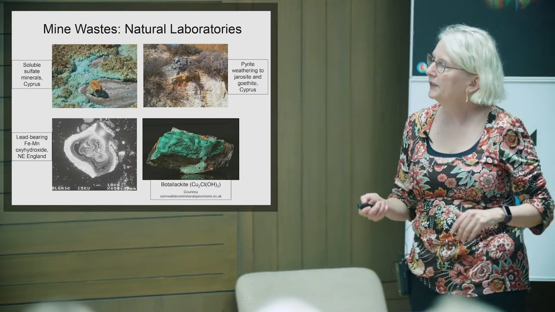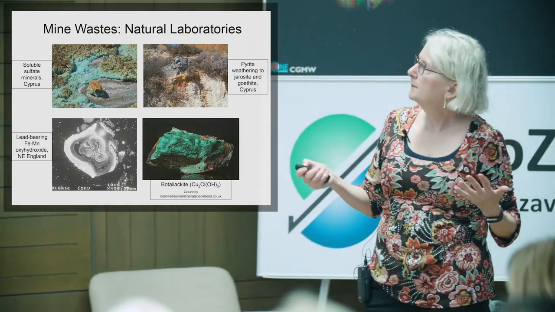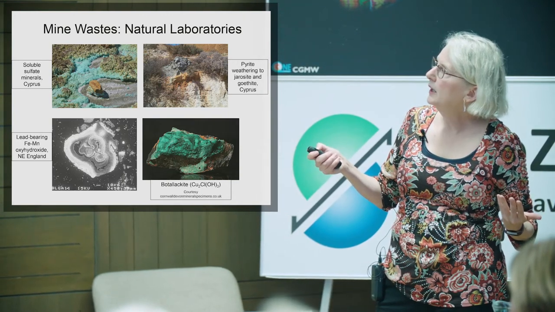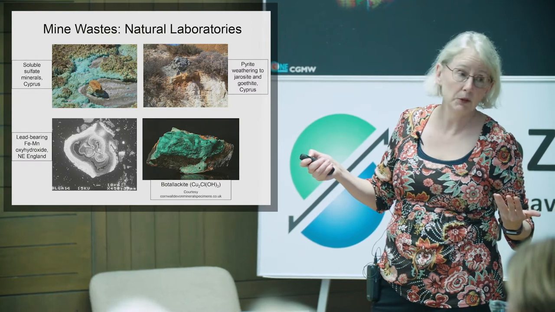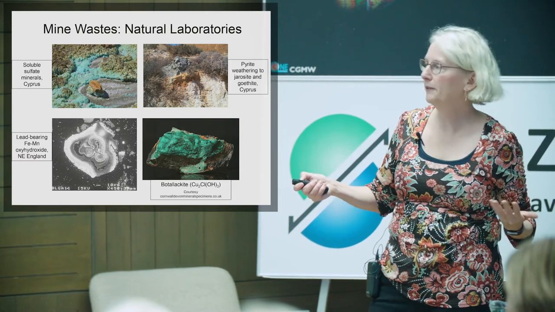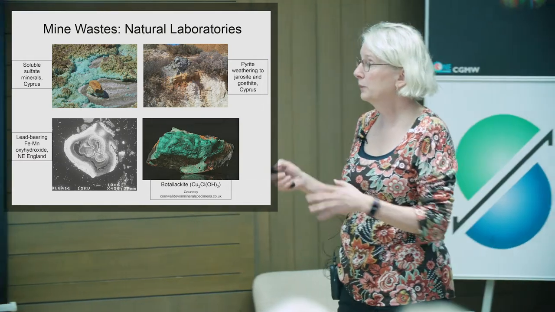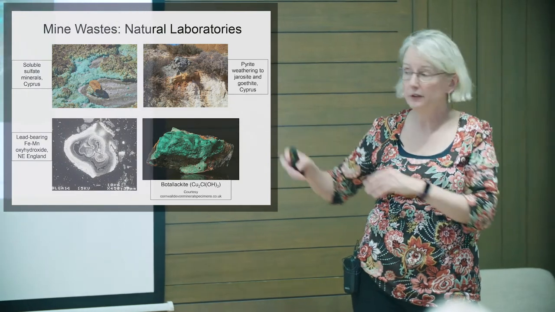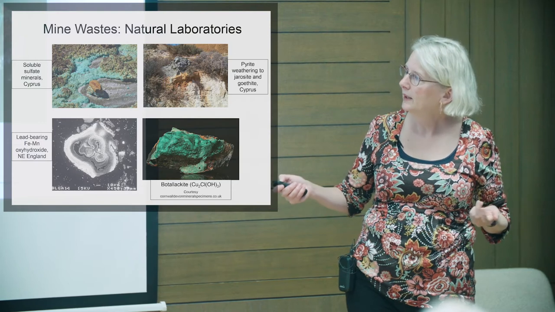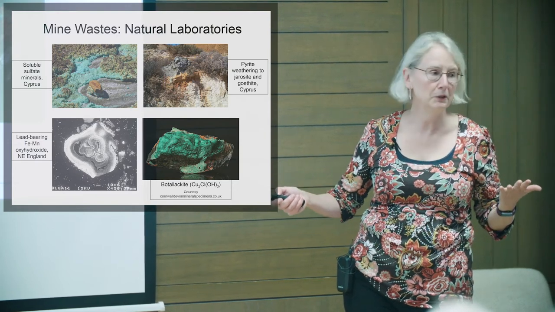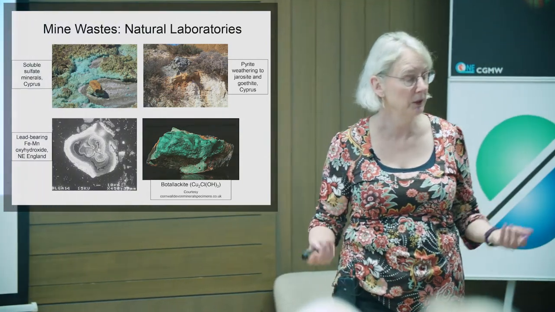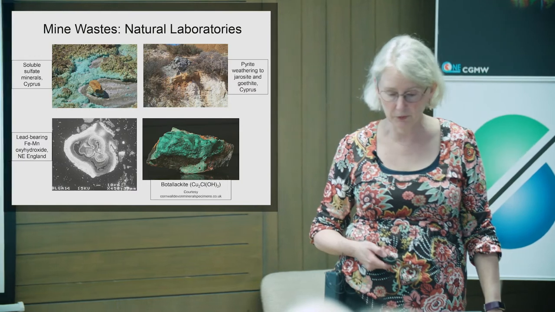So here are some examples again. These are soluble sulfate minerals. Here's a reaction zone in some waste in Cyprus where the pyrite is reacting right there to form secondary minerals. This is a mineral in Cornwall called bataliite, named after the Botallack mine. Cornwall's a fantastic place for many things, including minerals. It's a secondary mineral produced by the weathering of copper ore. And this one you've seen, my thesis mineral, my lead-bearing iron manganese oxides. All of these minerals tell us a lot about processes going on with environmental minerals.